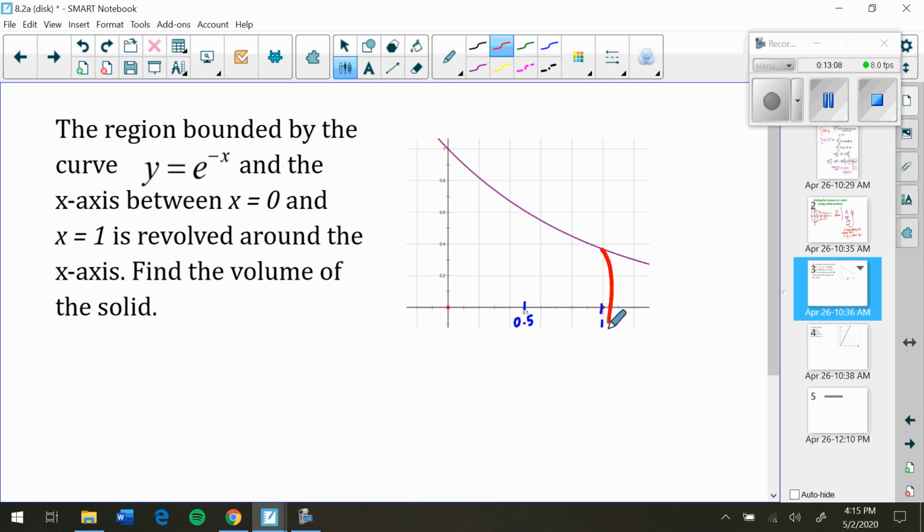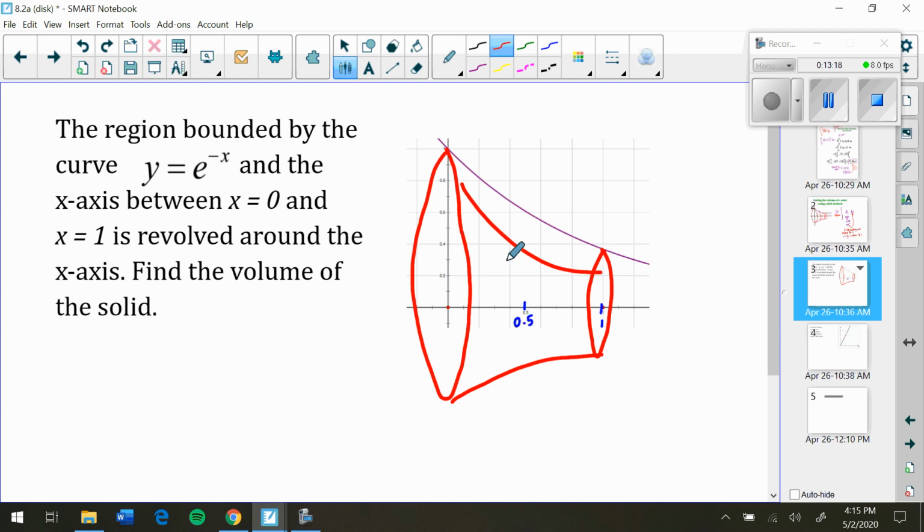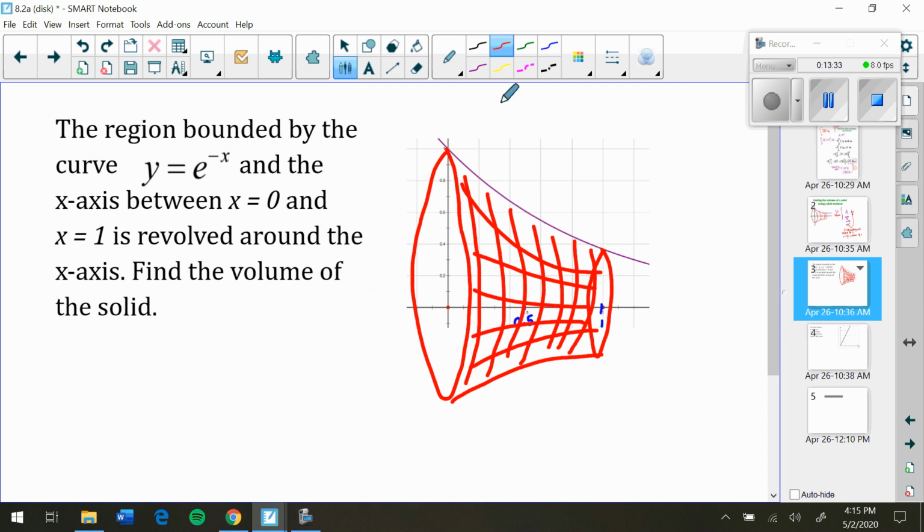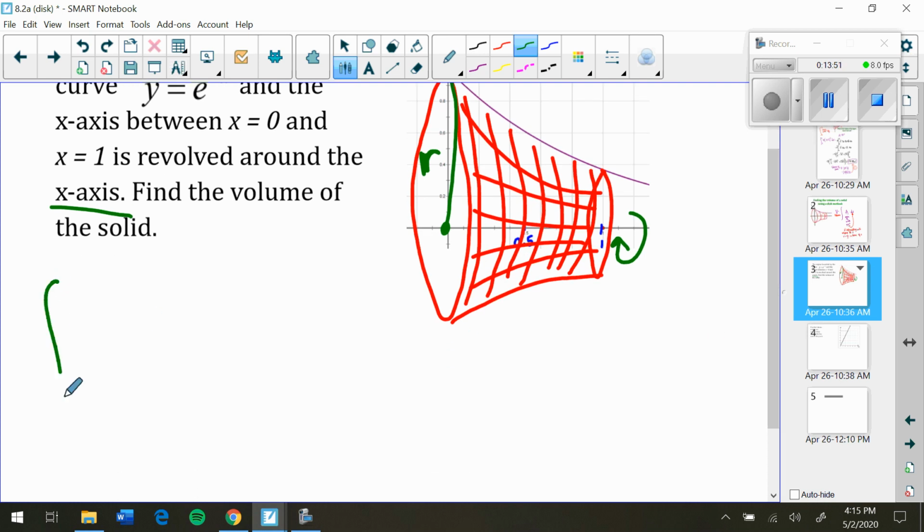First, I'm just going to kind of draw what we have here. We are going to have basically this weird looking shape, right? I don't know how we would describe this shape. Here's our shape, three-dimensional. And if I want to find this, I need to make sure I find my radius, my r. Because I am revolving it around the x-axis, I am doing it with respect to x. So my integral is going to be from 0 to 1. How do I know? Well, they gave me these bounds, 0 to 1. It's with respect to x.